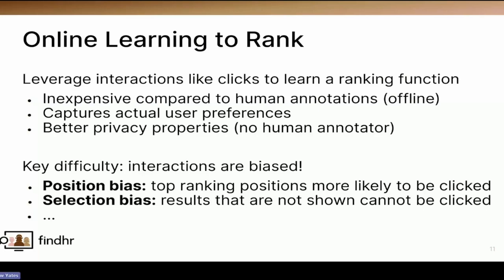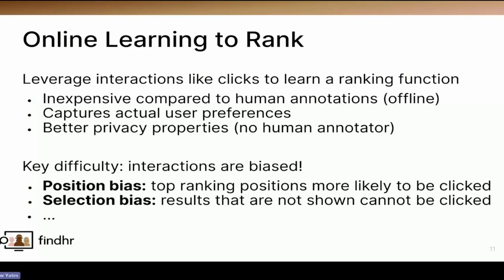Now, this all sounds great. Really, the only downside we saw is that the setup is more complicated, and of course, we have to start somewhere. We need to start with some sort of initialization of a ranking function. But there is a big difficulty, and that is that users don't only click on results, if we think about web search, because they're relevant. So there could be many different reasons someone clicks on a result.